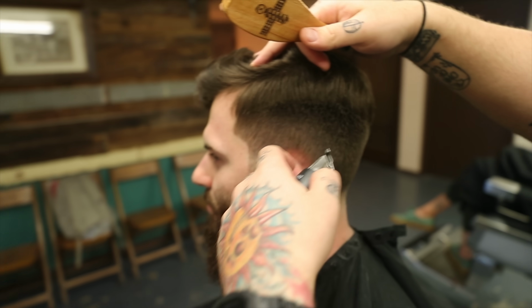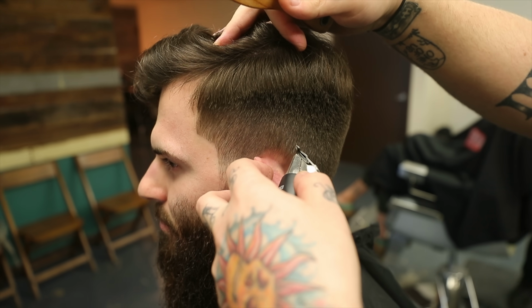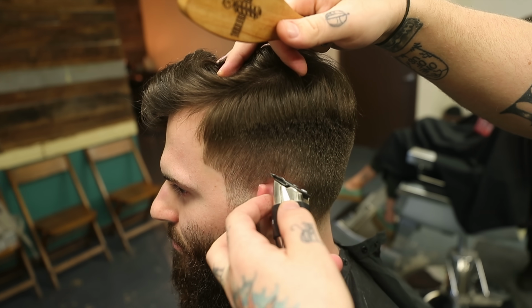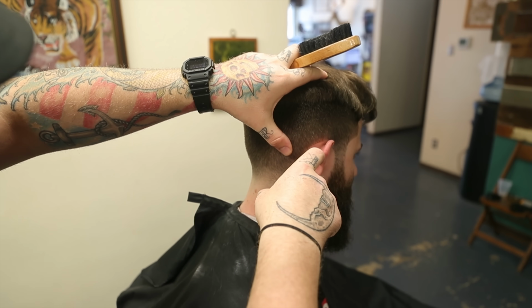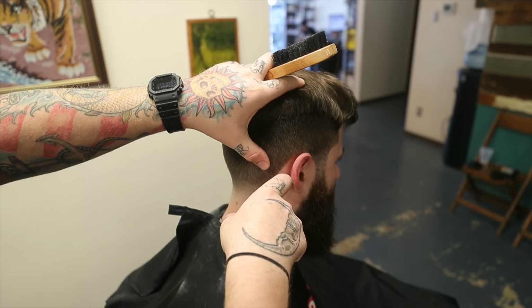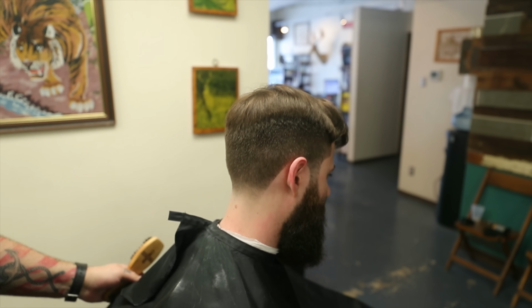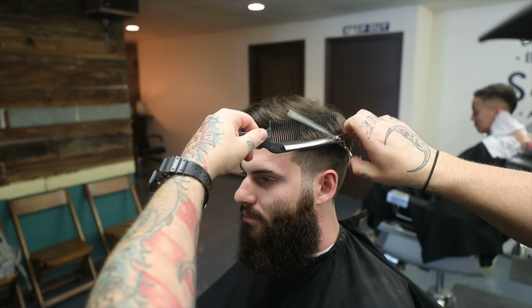Don't mind my shaky hands with the trimmer, that's just me as a person. The lines come out straight though. Just get rid of these little stubbly guys along the taper. Clean that up. Now I'm gonna knock away this weight line here with the texturizing or thinning shears.